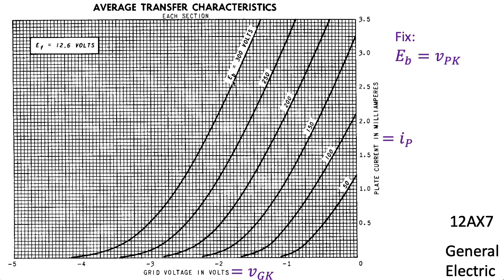So the idea here is that we fix a particular plate cathode voltage. Here they call it EB. I have no idea why. And for that given voltage, you plot the plate current versus the grid to cathode voltage. Notice that tube amps are typically run at pretty high voltages. And here you could see why. These curves become lower on the chart as you lower the plate to cathode voltage. So those various bits of gear that run their tubes off of a plate voltage of 48 volts. They might be, well, yeah, there's a reason people didn't do that back in the day.